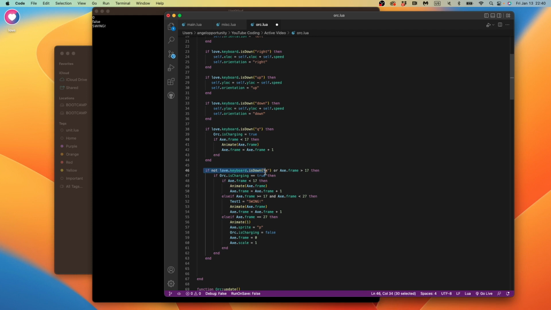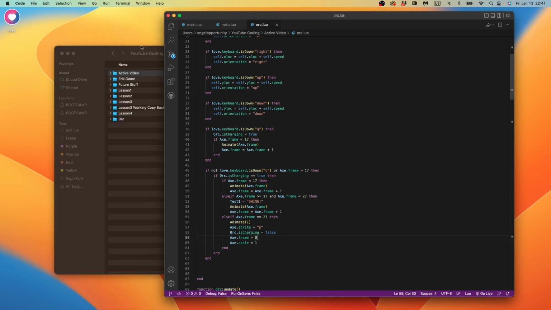But if this is true, if Q is down, it's going to check this and say, oh, well, ax.frame is greater than 17, so I need to do this now. And basically that means that if the frame count gets over 17 by letting go of Q, regardless of whether I press Q again or not, it's going to finish this whole thing before it resets, so it won't freeze in the first place, but it will follow through with this whole thing.